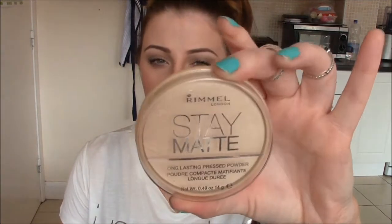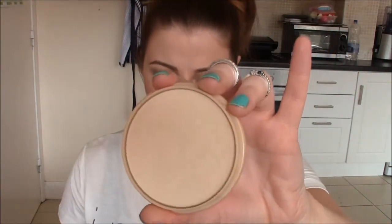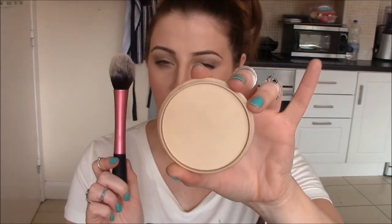So I'm going to start off with a powder I've been loving, and it's a budget powder, and this is the Rimmel Stay Matte powder. I use it in the colour Transparent, and it's basically just a translucent powder. I use this in conjunction with another of my favourites, which is the Real Techniques by Samantha Chapman Blush Brush. Looks like this, and I just basically pat it into the product and then pat it onto my skin when I've applied my foundation. And this sets my foundation and keeps me matte for quite a long time, but for such a budget product it is absolutely amazing. I will probably repurchase this again as opposed to my higher end powders.